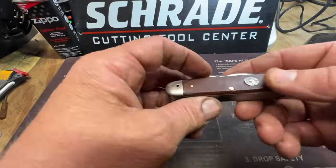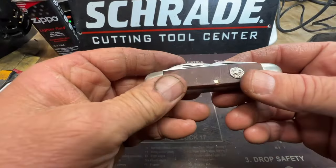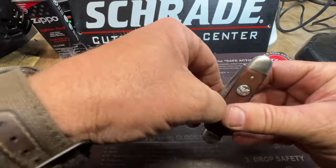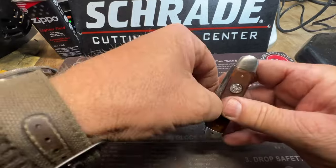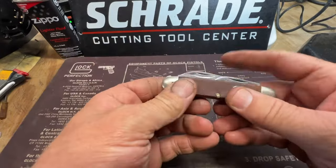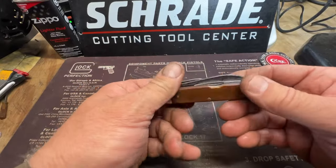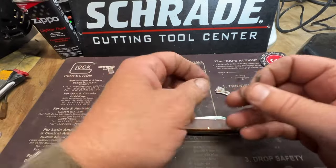All right, I got it back together. It wasn't easy. These knives are never easy. But, got all the blades. It's supposed to be. So now we gotta get the bell back in there.